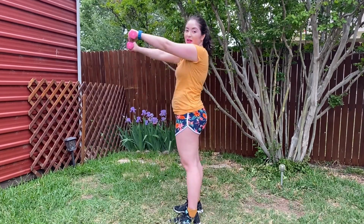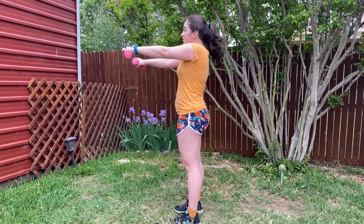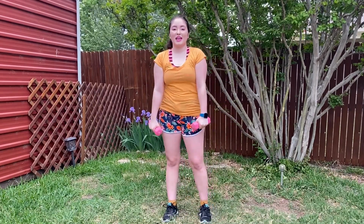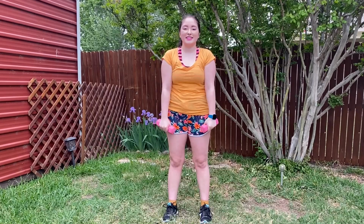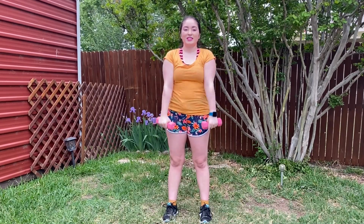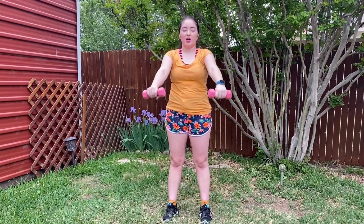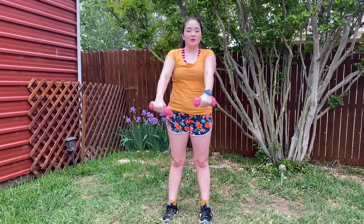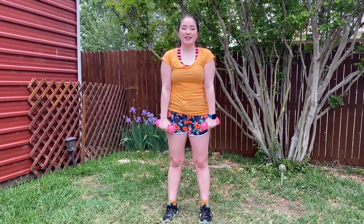You can see I'm about parallel to the ground here from the side view. And we're just raising up and down. So this move really works our shoulders here, as well as our forearms, a little bit of those biceps as well.